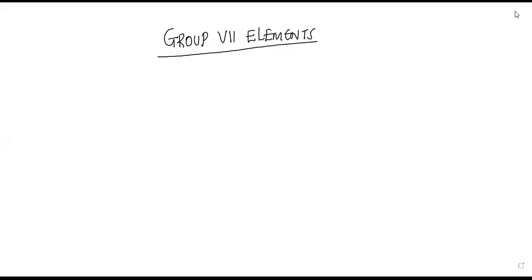In this lesson, we are going to start our coverage with group 7 elements. As we looked at some other elements of the periodic table, like group 4, we shall realize that we need to know the electronic structures or configurations, the bonding and structure, the variation of physical properties of these elements, how they are prepared, how they react, and any other information that would be interesting to know.